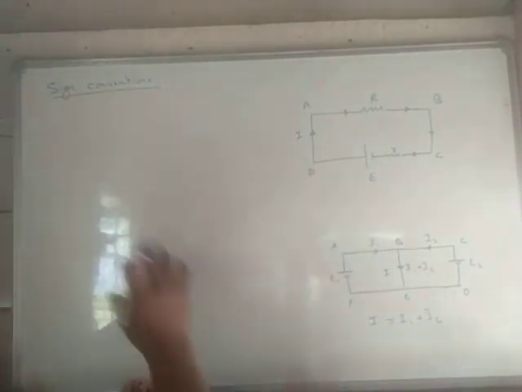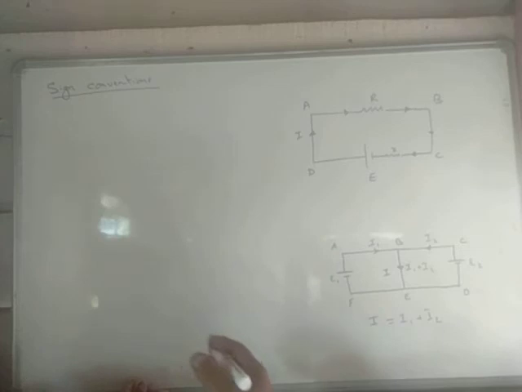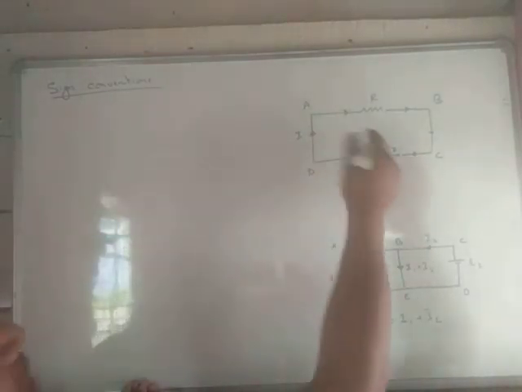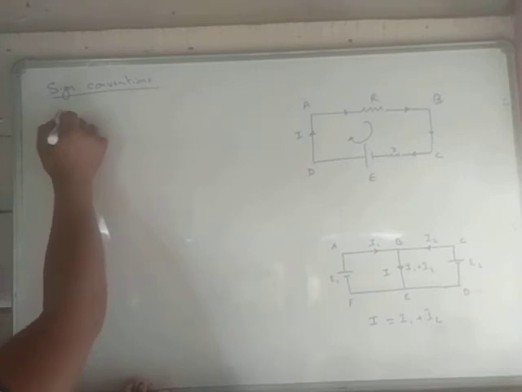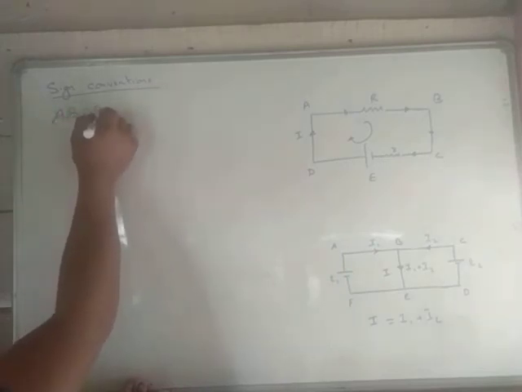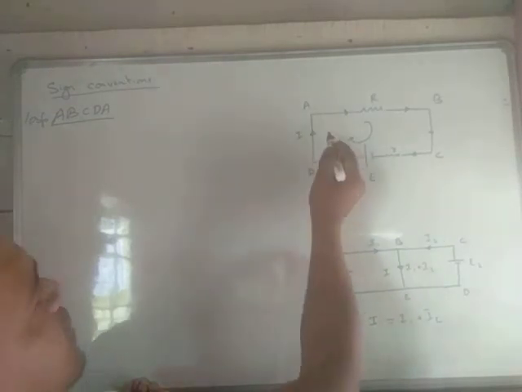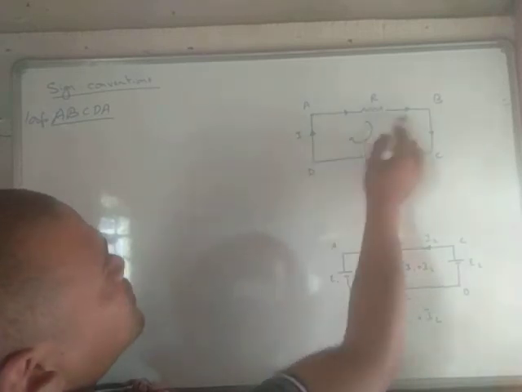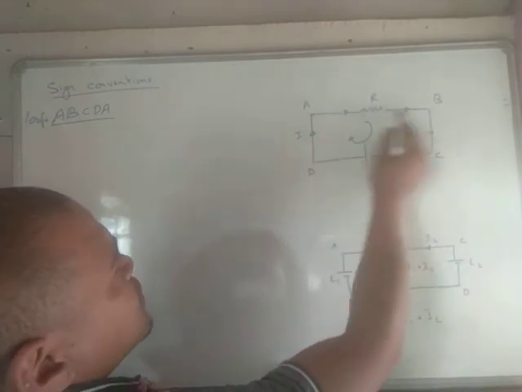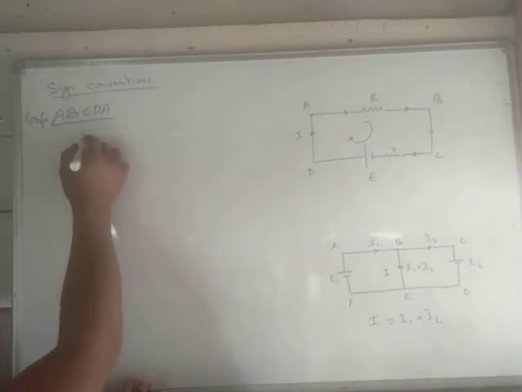Now because Kirchhoff's voltage law is a loop rule, it is applicable for any type of closed circuit. So this circuit that we are considering here should be a closed circuit or a closed loop. If you consider the loop A, B, C, D, A, along this branch AB, the direction of traveling across the resistance is from A to B, which means along the direction of current. So if the direction in which you are traveling across the resistance is the same as the direction of current, in that case the product IR will be positive.